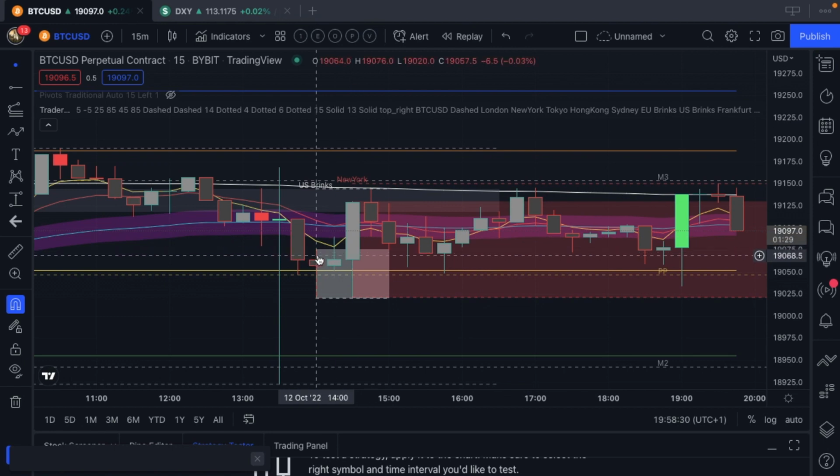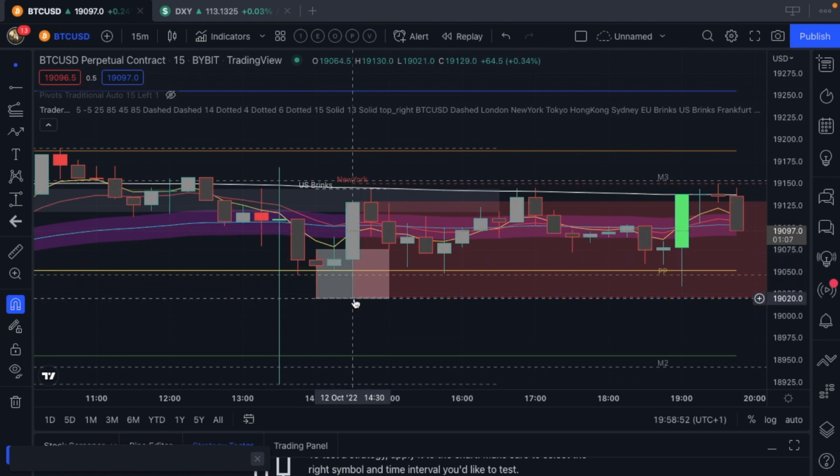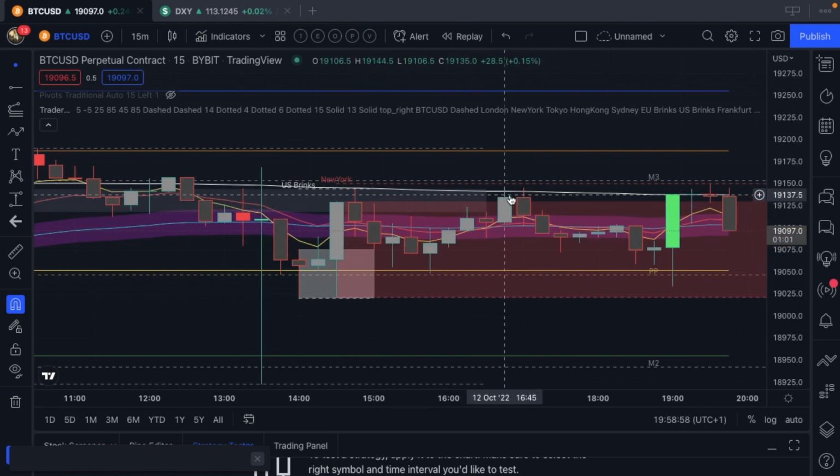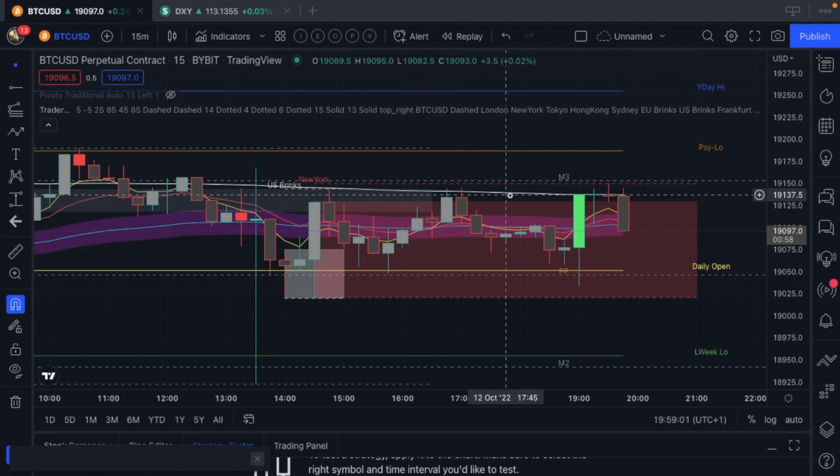So you see we get an open, 2 o'clock, rips it down to the downside, either stops out the longs. Well, it did stop out longs, guaranteed. Anybody who went long here got stopped out. Then it rips back up, gets people thinking long again, comes back down, rips it back down, stops out the longs once again, and then finally makes its move, and now we're kind of going up, right? But that's neither here nor there.